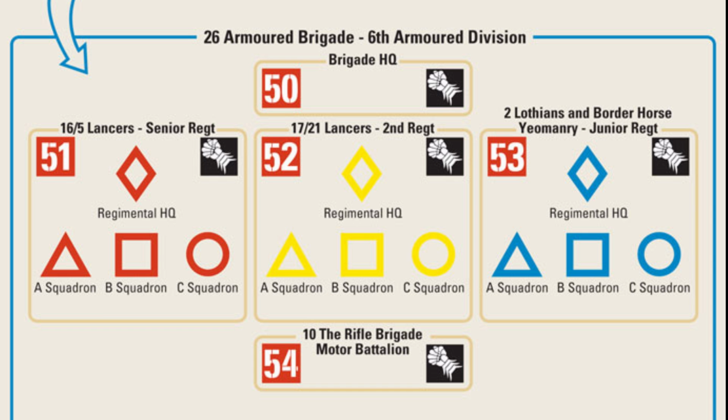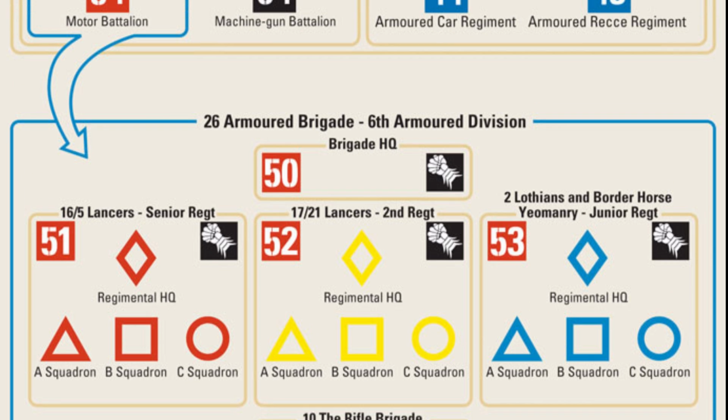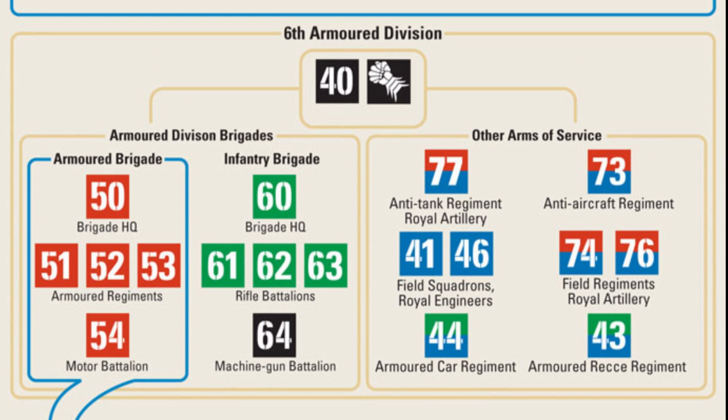And then if you look at the other arms of service area, this is where we see the decal that's currently in game on the Achilles, the Anti-Tank Regiment Royal Artillery emblem, the 77 with the blue and red background. There's also the Anti-Aircraft Regiment 73 with the blue and red, and there's also the Armoured Car Regiment, the 44, with the blue and green.